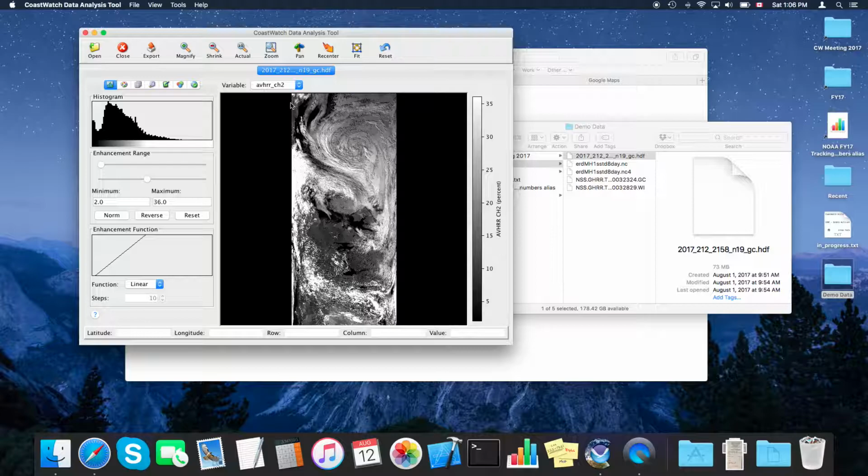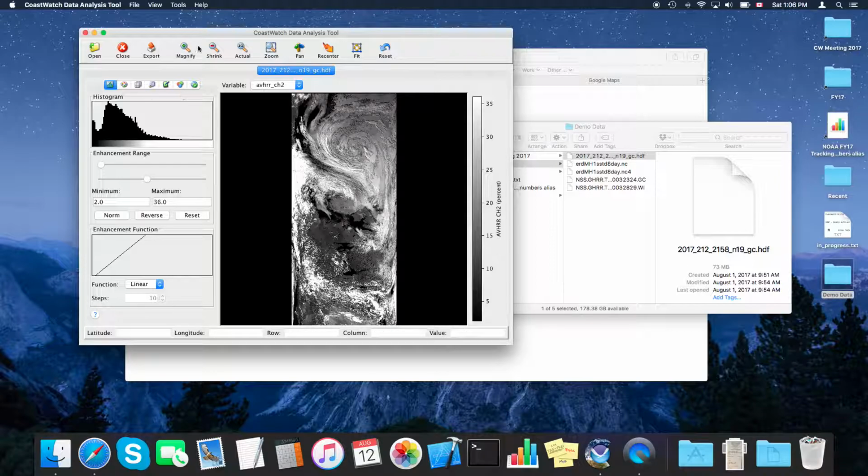This is actually an image of northern Canada and Alaska and the ocean up north of Canada and Alaska. And so what else can I show you?